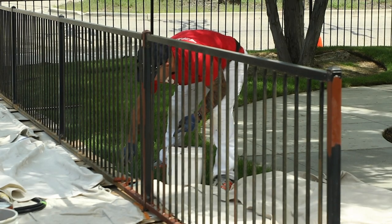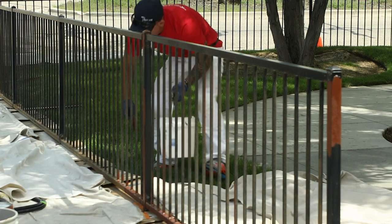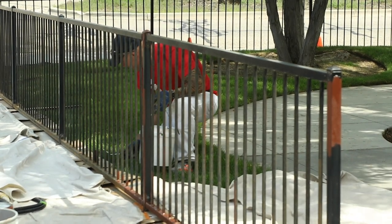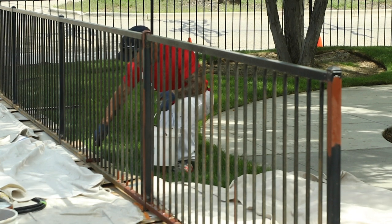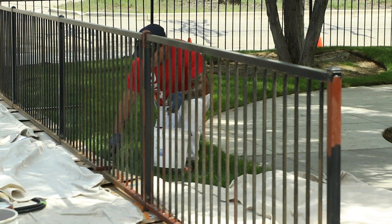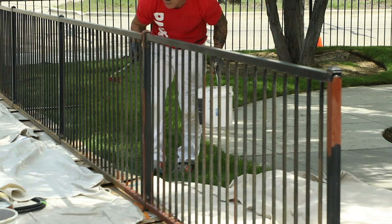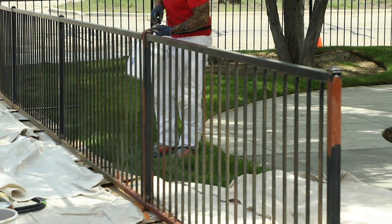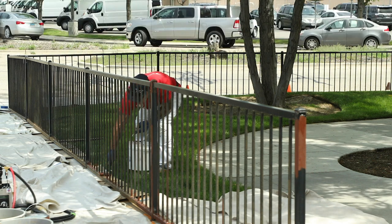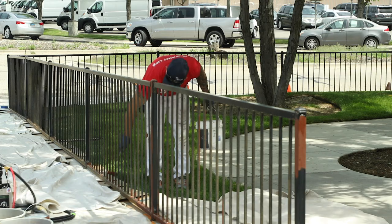Primer dries. Specs on it are 1 to 3 hours to dry. If you're going to put another coat, it says 24 hours. It's amazing, because I just put it on and it's already dry in some areas. We're talking minutes later, it's already dry. It's an oil-based coating, so it's really thin. Definitely don't need to put it on really heavy or to run.